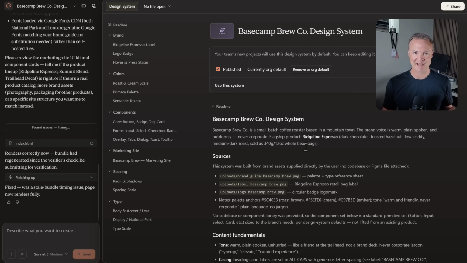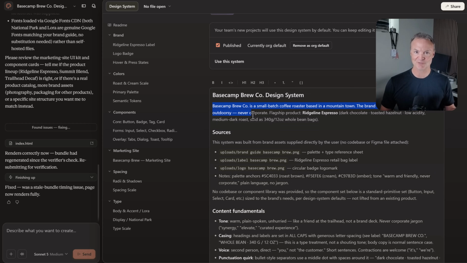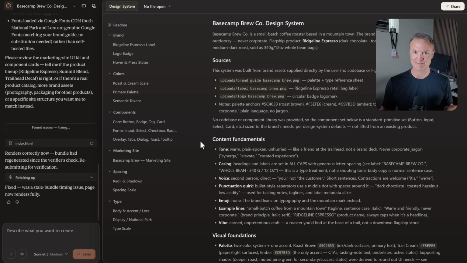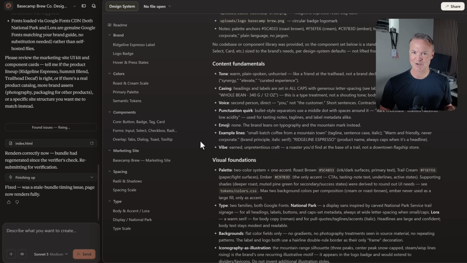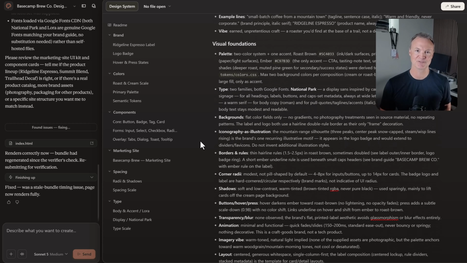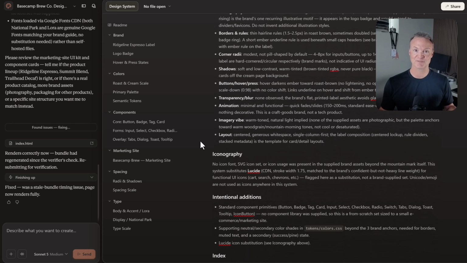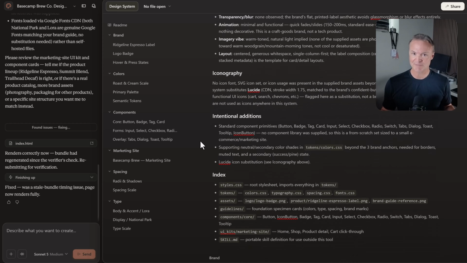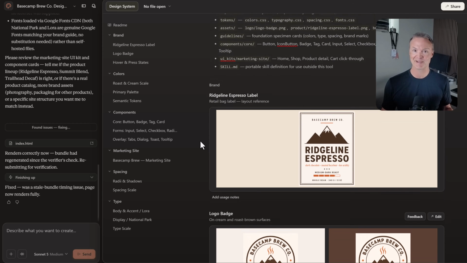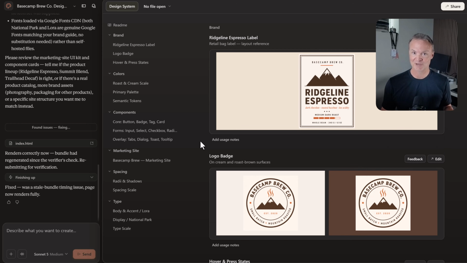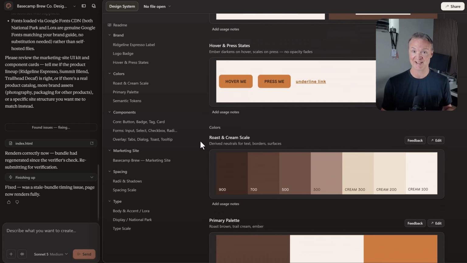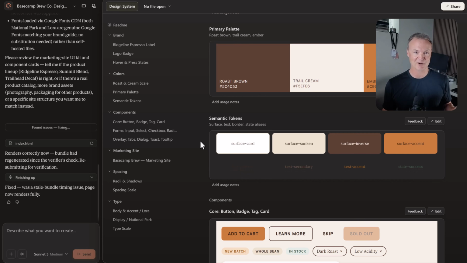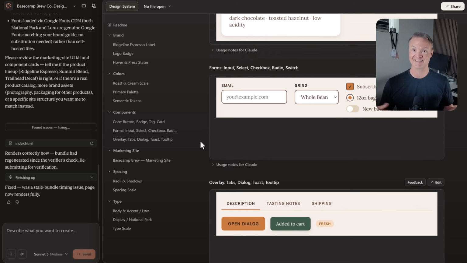And look what came back. This is a full brand system from one logo, 2 images, and a note. There's a README with the brand story and tone rules, warm, plain spoken, never corporate jargon. It even picked up a punctuation habit from our label, those little dots between tasting notes. It identified our exact fonts and hex codes right off the brand card and confirmed the fonts as real Google fonts. So no substitutes. It rebuilt our label and logo badge as live, editable versions. It derived a full color scale from 3 hex codes, built buttons, forms, and product cards in our style, and mocked up an entire homepage.